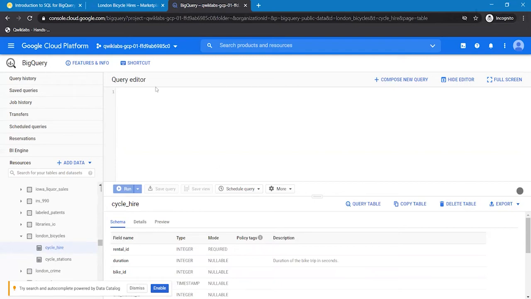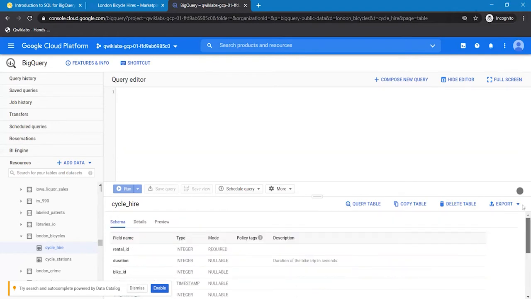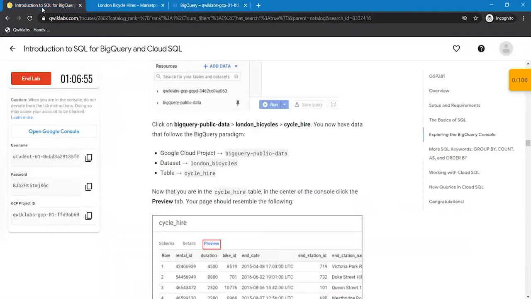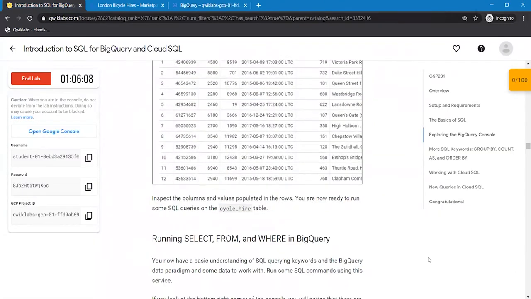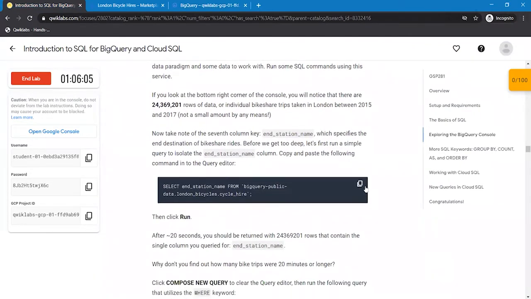And we got a query editor here, and these are all the details of the table. We got a schema here with the field name, type, and mode. Then we need to do some operations in this query editor by providing some of the commands.